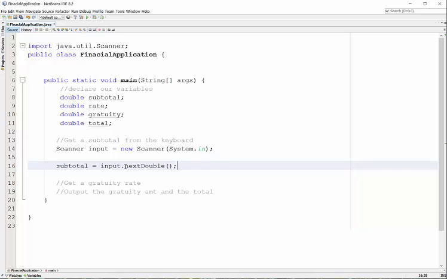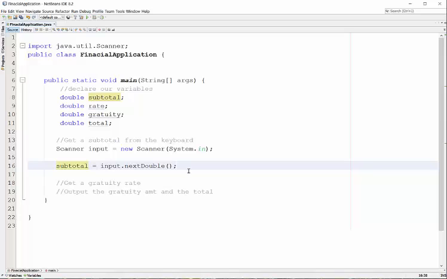In other words, can you run this method, which is going to prompt the user. It's going to sit at the keyboard and wait for the user to input a double value, and that's going to be put into double subtotal, which we also declared as a double. So double, double, double trouble. Okay, so get a double, put it into subtotal, which is a double.